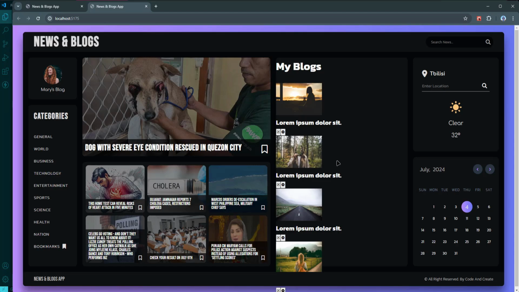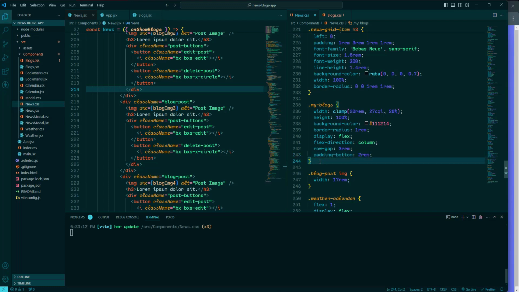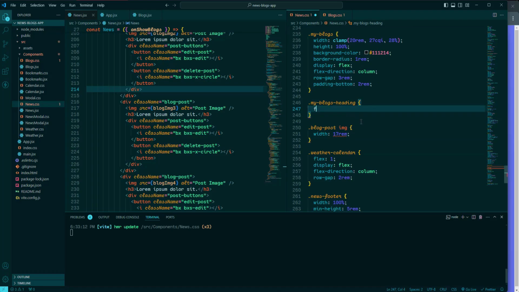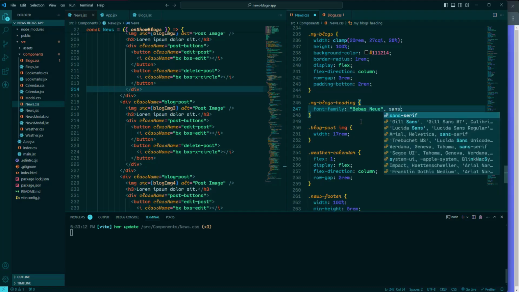Alright, after that I'm going to select heading elements with the class name my blogs heading. First of all, I'm going to define the font family. It's going to be Bebas Neue, sans serif.